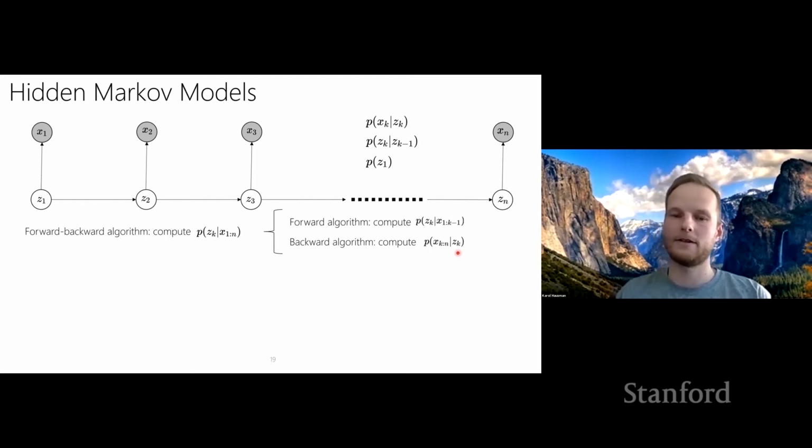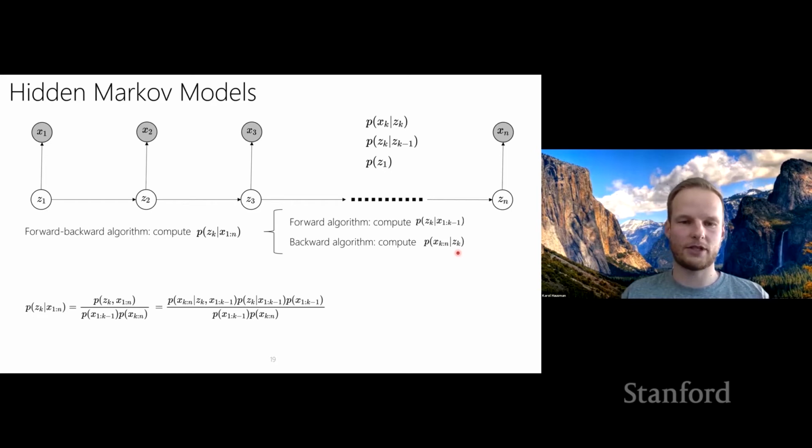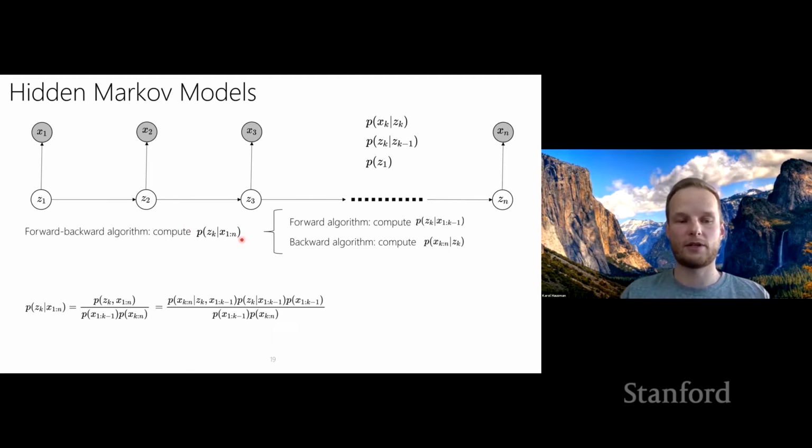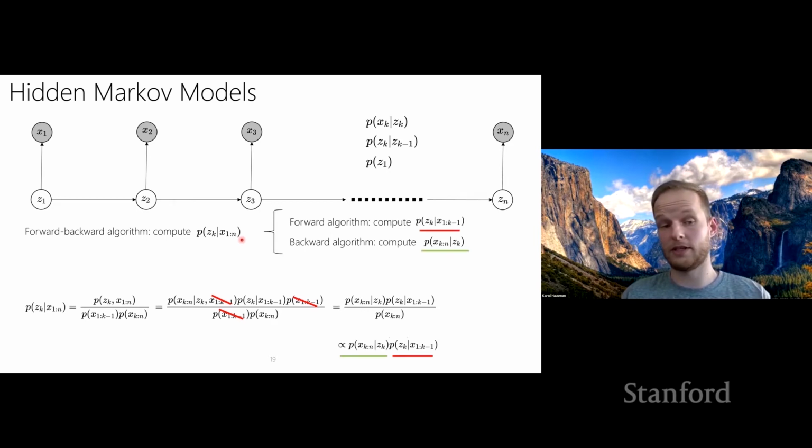All right. So you might ask, why do we compute these particular quantities? The reason is that if we're interested in this quantity right here, p(z_k given x_1 through n), we can show, with a little bit of derivation that I'll skip, that the quantity we're interested in is equal to a product of both of these probabilities. So if we are able to do the forward pass and the backward pass, then we will be able to find the answer to the question we're interested in. All right, so this is a little sidestep into hidden Markov models.